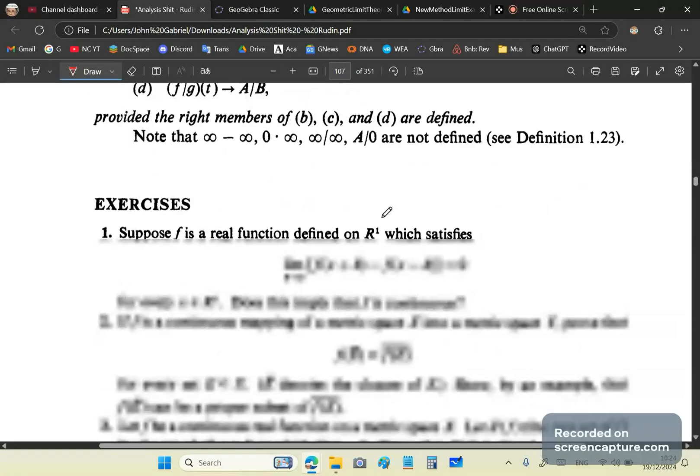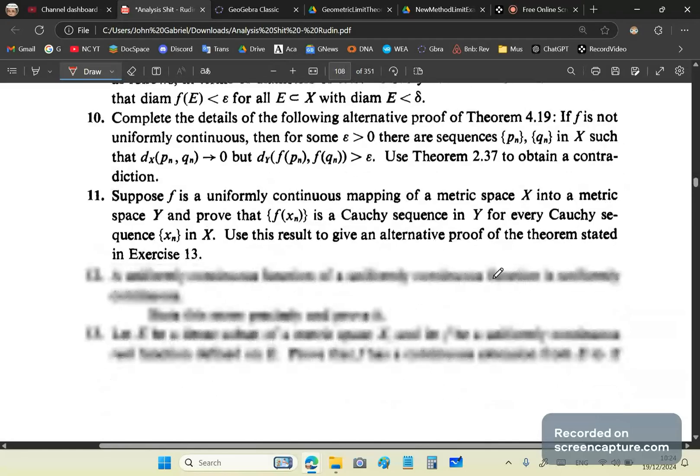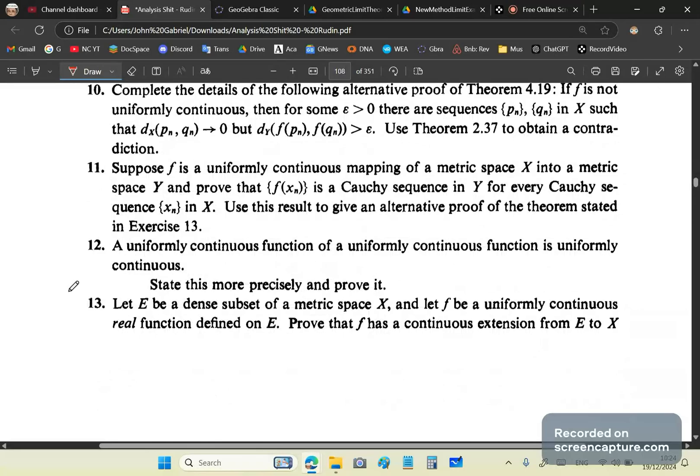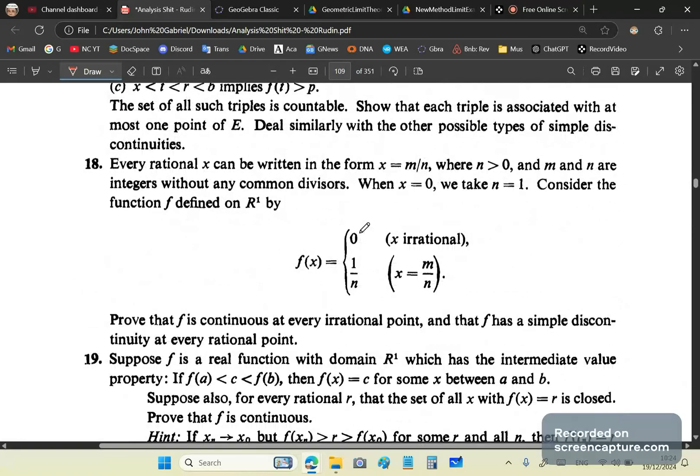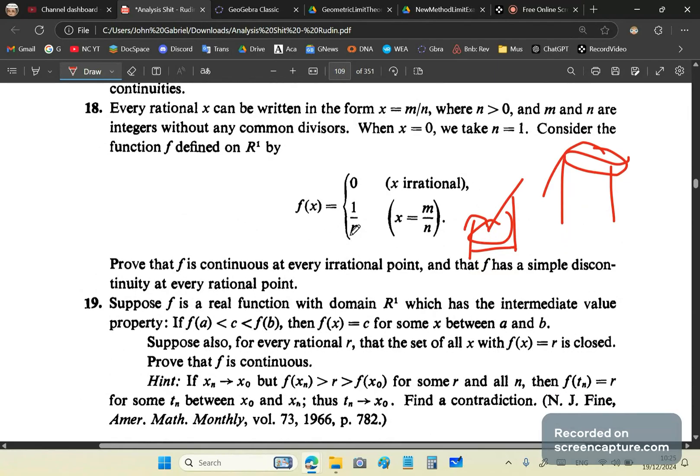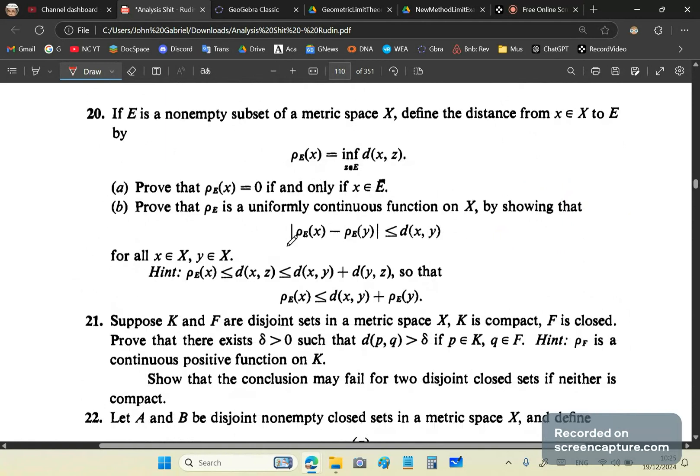I need to mention the piecewise function crap started with this guy. When you do your AP calculus course and you're given those trick questions on whether a function is continuous at a point or has a derivative at a point, that's what you're dealing with. F of X cannot be two rules. It can only be one rule in calculus. The methods of calculus don't work unless you're dealing with a smooth function, meaning one rule and the property of smoothness, which you do not have with piecewise functions.